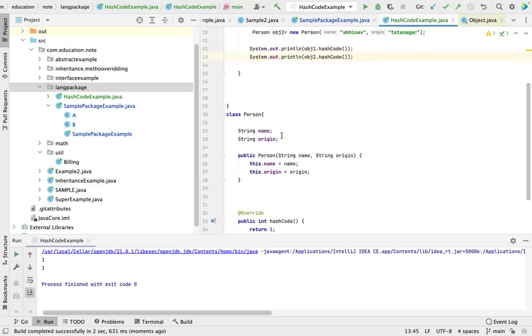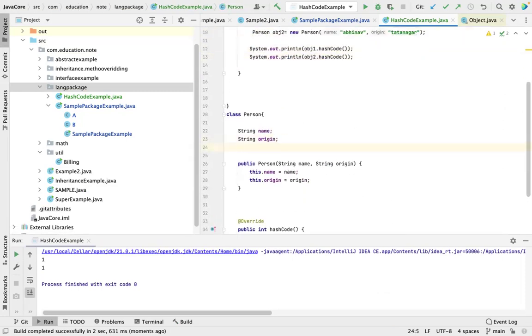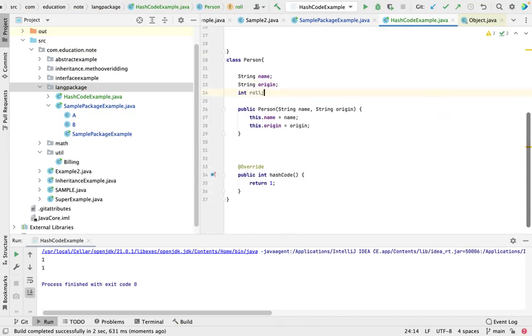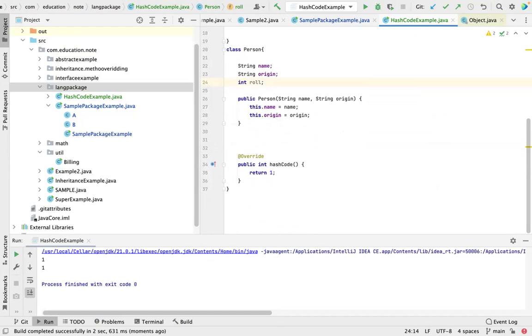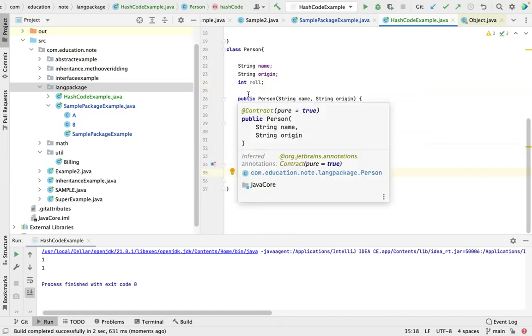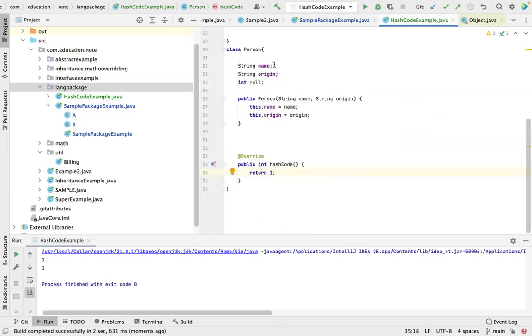Now I have name, I have origin. Let me add roll number. Because I have overridden it, it's in my hand. If I want to create a problem, I will write this type of implementation. But when I create a person, let me do Aadhaar ID, because each person should have a unique Aadhaar ID, right? Hashcode also unique, Aadhaar ID also unique. So I will make this one return Aadhaar ID.